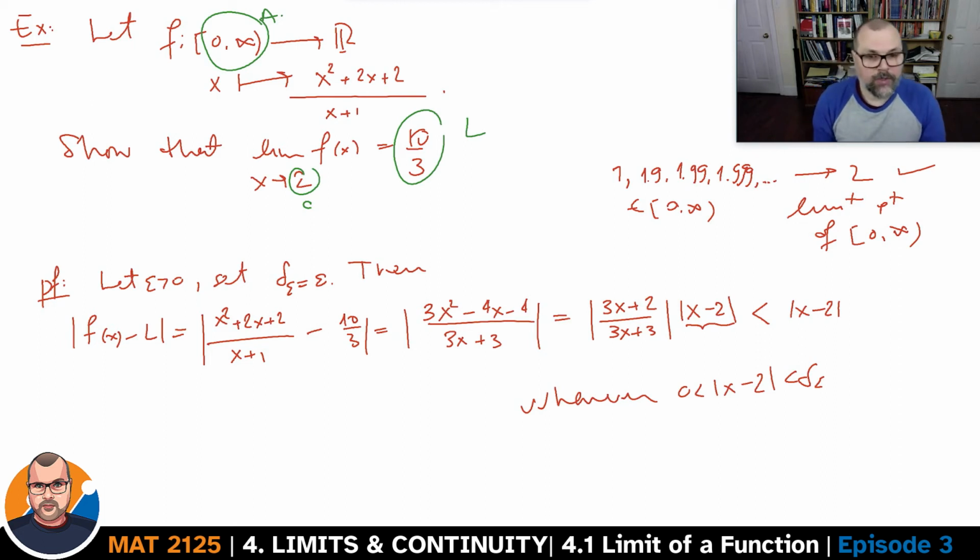Is that the case? Well, 3x plus 2 is smaller than 3x plus 3 in general. And so the ratio of 3x plus 2 to 3x plus 3 should be smaller than 1. The only place where you might have a problem, potentially, is if you had negative numbers. But in order for 3x plus 2 to be negative, you would need values of x which are smaller than, what, 2/3? And your values of x tend toward 2.